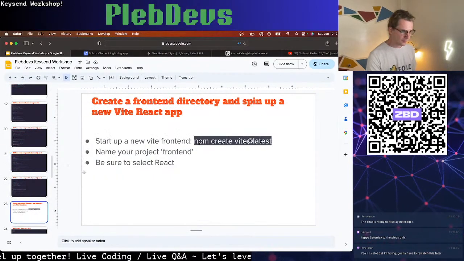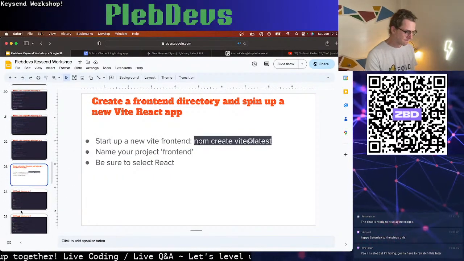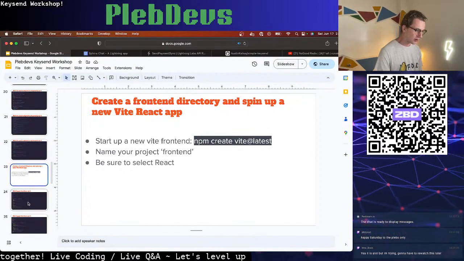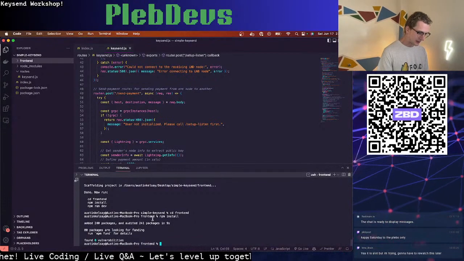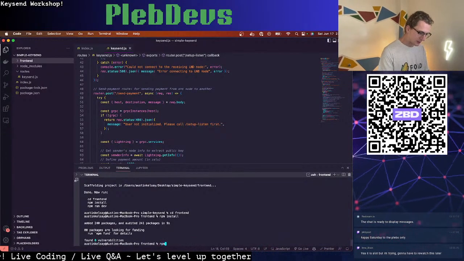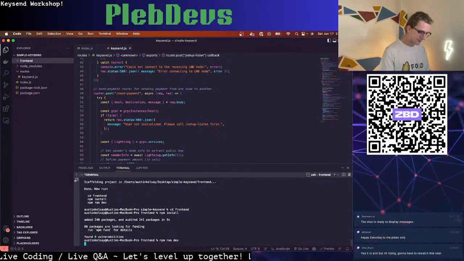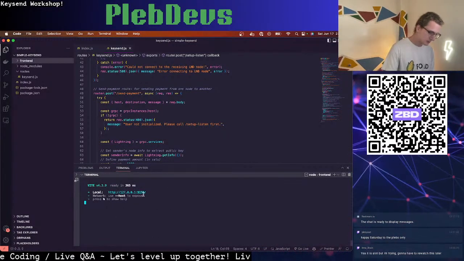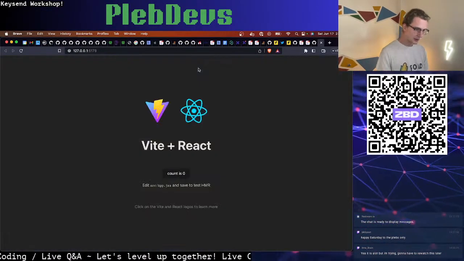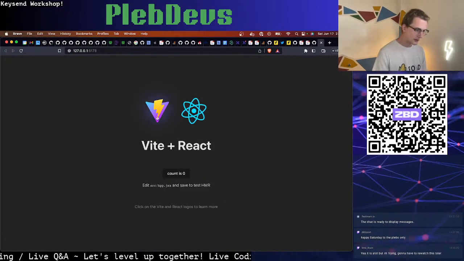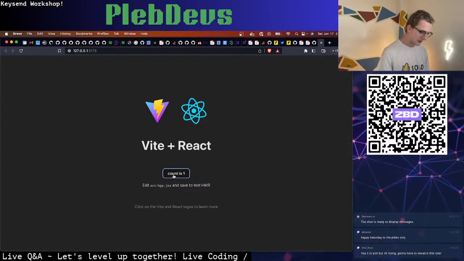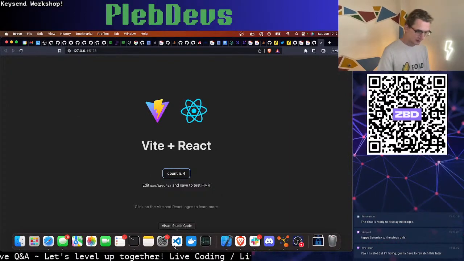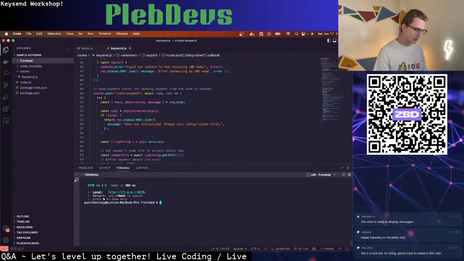Okay, so we spin up our front end. And here we're going to start adding code into it, but let's just see if it ran. We did npm install. Let's do npm run dev. It should give us a server here. And I can open it, and yeah, this is their basic React app. What are they counting? Count. Okay. But yeah, cool. So that works.